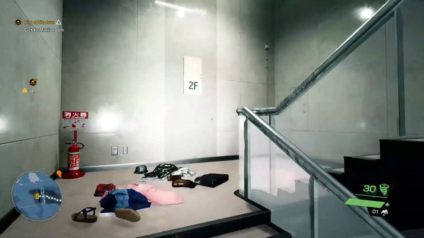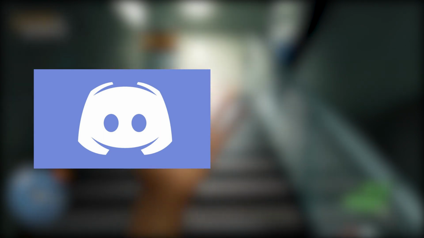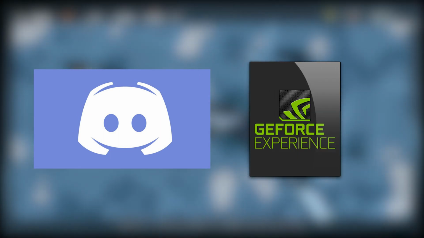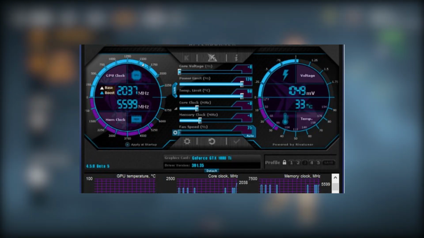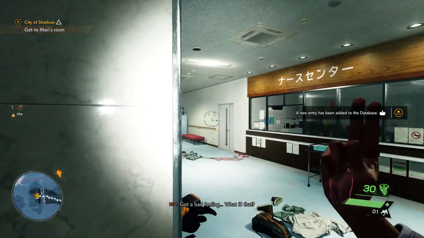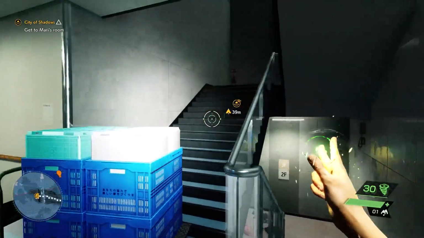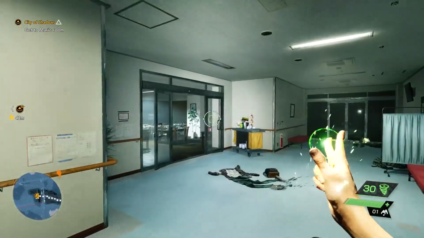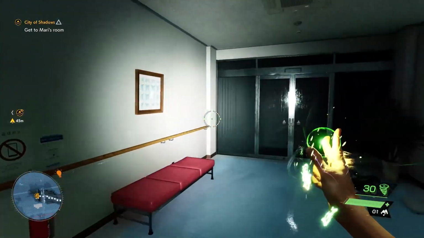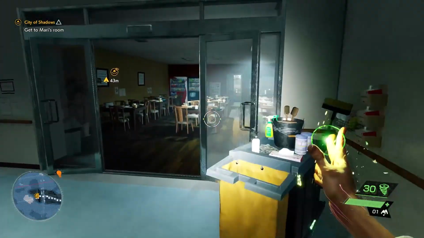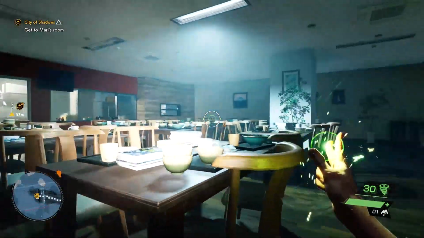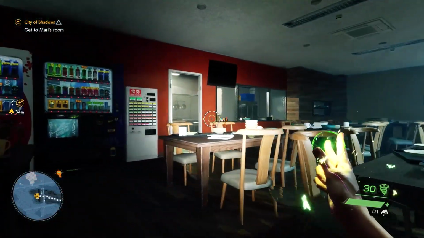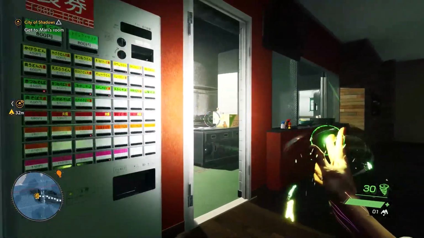Fix number 9 should be closing all overlay apps which are running in the background of your system. For example, Discord could be one of the applications, GeForce Experience could be one of those applications, and even overclocking software like MSI Afterburner should be closed because these consume a lot of power. Discord always uses your utilities like your microphone and your audio output section, so that can always cause an issue. GeForce Experience is always responsible for manipulating the settings of the game and tuning it up or down according to its preferred driver choice. So you need to either manually customize it, or you can just switch it off and customize the settings yourself such that the game does not stutter.